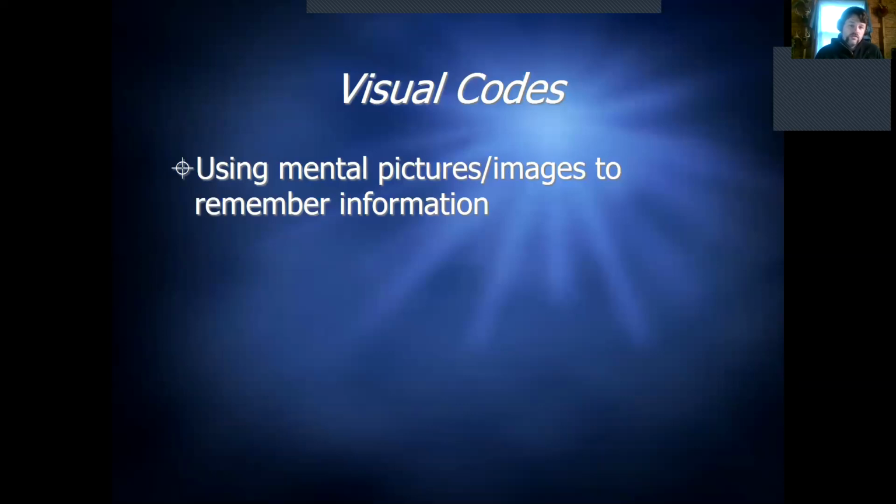So you have visual codes, that's things that you see. You probably have it where you're taking a test, and you can remember where exactly in your notes that information is, or the exact part of the textbook where that information is written down. Or maybe when you're doing Bible memory, you can remember what column of the Bible and approximate location where that verse is that you memorized. These are all examples of visual codes, or mental pictures and images that you use to remember information.